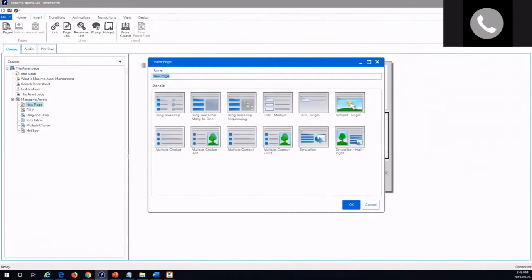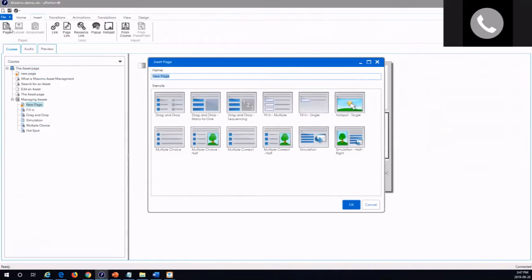Unfortunately, with a fill-in question, you have to put it in exactly. Okay, so it's case sensitive? It's not case sensitive. But if you say you're using an acronym and they decided to spell out the whole word, even though that's correct, they would fail in that case. It would be rejected. Yeah.